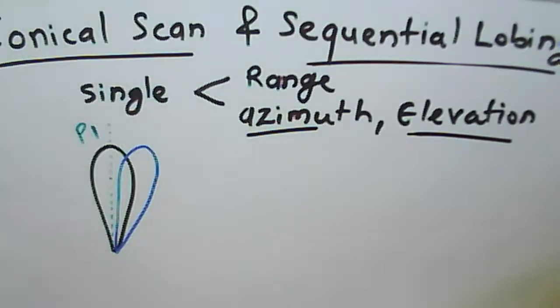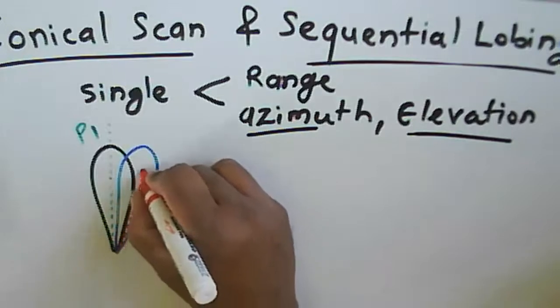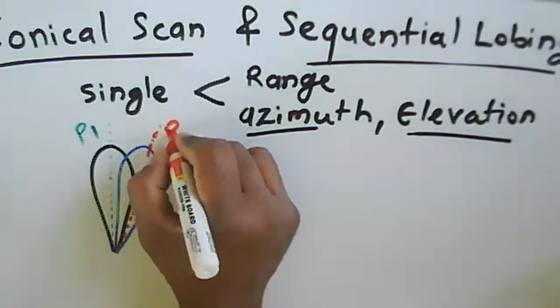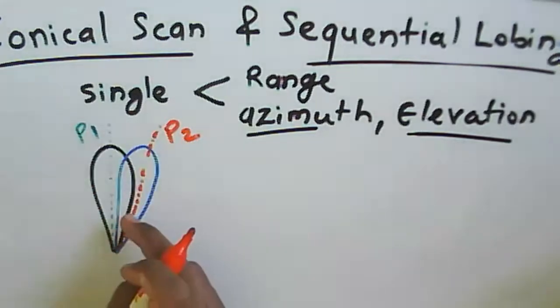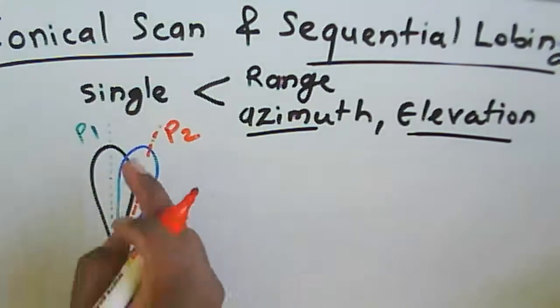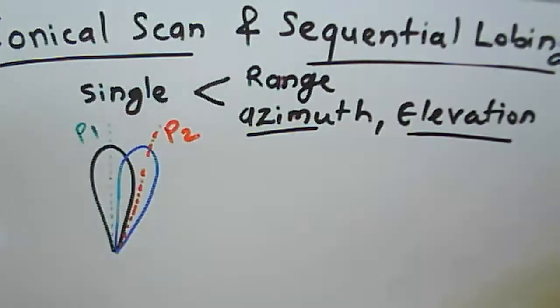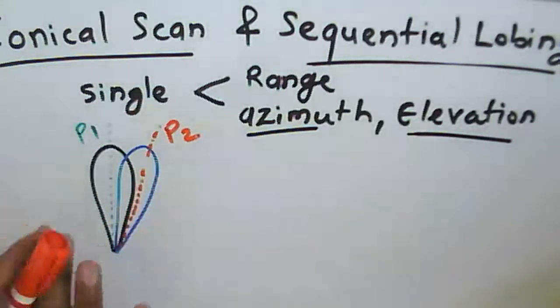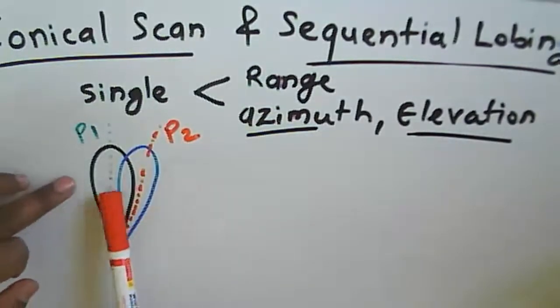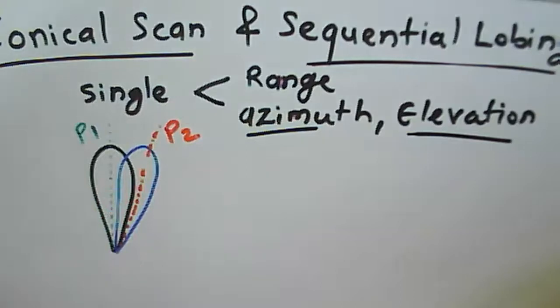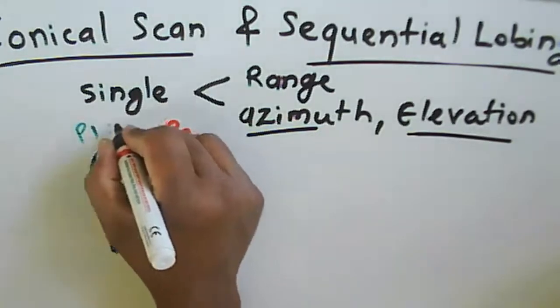Now in this case, this one is about a position. It means these two beams. So we are getting two lobes from a single antenna or a single device. If we use only a single device, then through it we are getting these two lobes. And if you consider where our target will be, the target will be at a position in between P1 and P2.